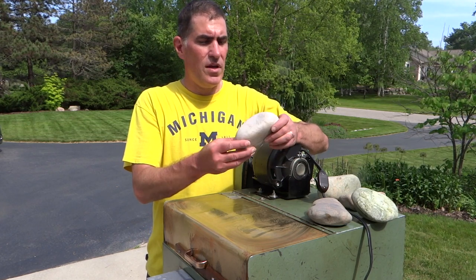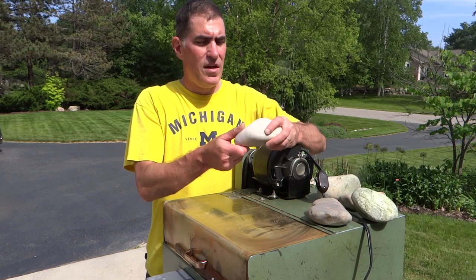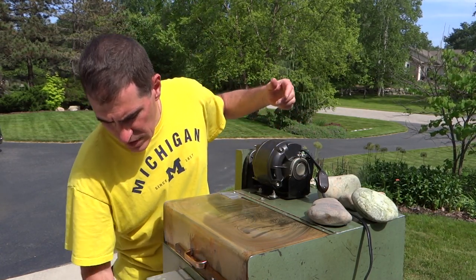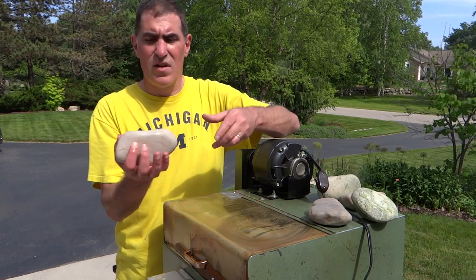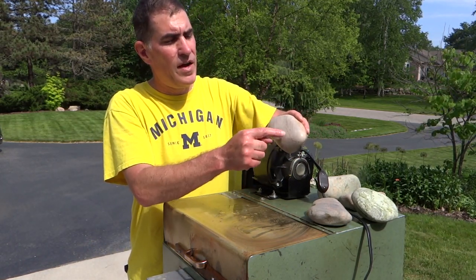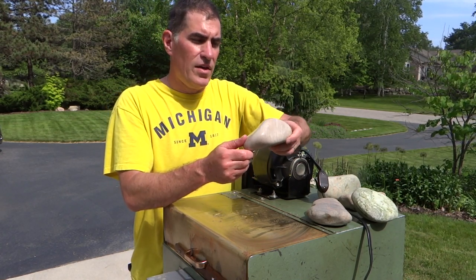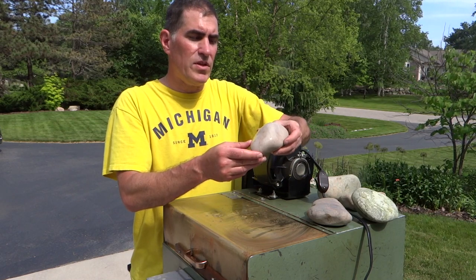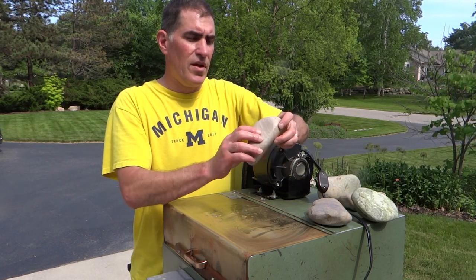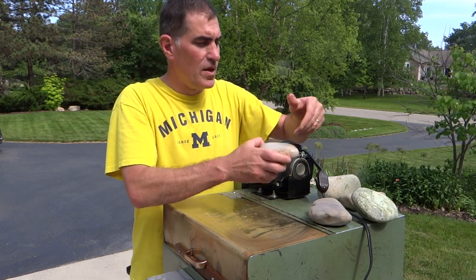This first one doesn't look like much probably, but it's a real pale pink. If I get it wet, you'll probably be able to see that a little better. It's a very pale pink color, and then there's banding going across like this, real fine banding. So I'm hoping that when I cut inside there, the outside is more bleached from the sun and the inside's a little darker. But I'm kind of most excited about that one. There's some real nice stripes in here.